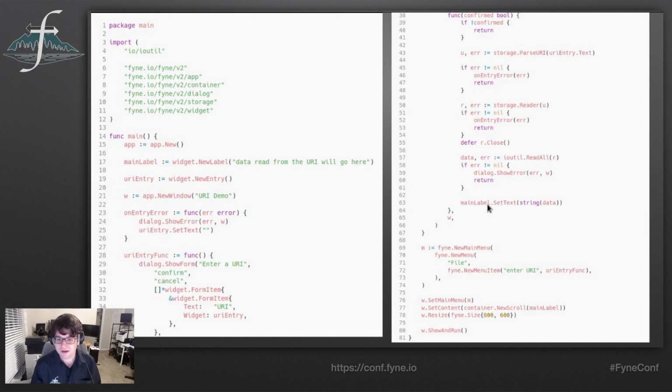So we do that, and then we overwrite our main label with our text, which will mean it'll show up in the middle of the window. And then the rest of this is kind of your standard boilerplate that creates a menu, wires that menu up, makes the contents, takes that main label and whacks it in a little scroll container, resizes the window, all that good stuff. And by the way, just for documentation purposes, this was written against Fyne 2.1.0 RC1. So I would reasonably expect it to still work against Fyne 2.1.0, barring some unforeseen technical snag.